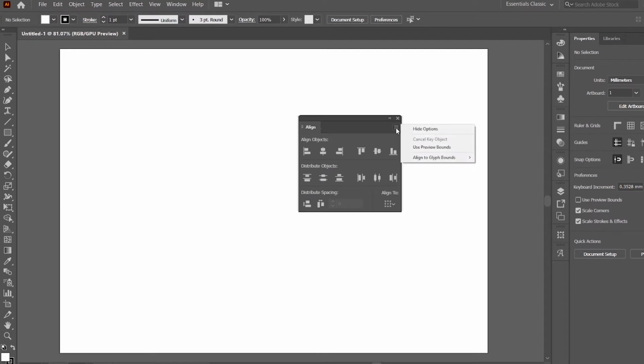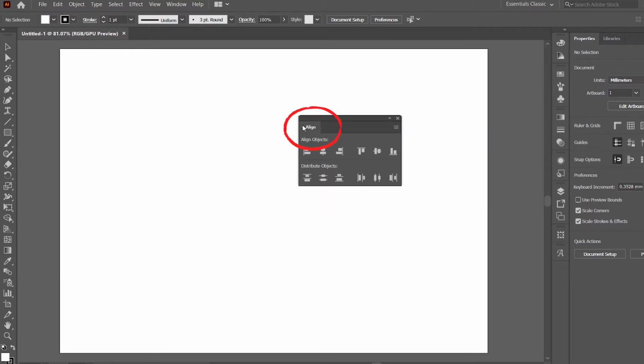And you can show all the options if you don't see all of those by choosing their hide options or show options. That'll show them, or you can press the small icon over there if you see it. That also does the same job, shows or hides or collapses it. Or you can even double click on there where it says the name of the panel. So if you double click, that does the same job as well.